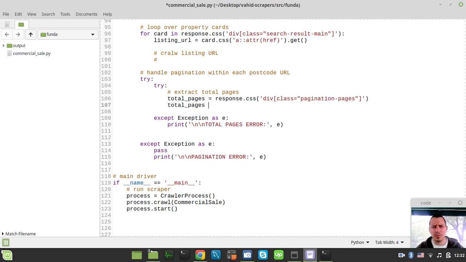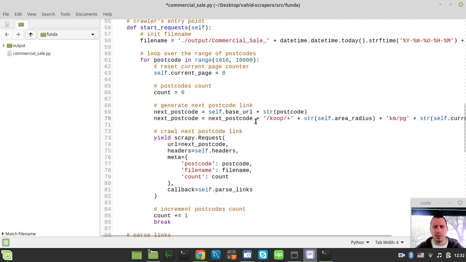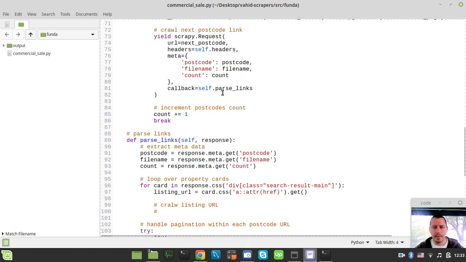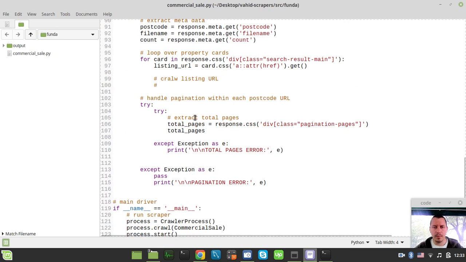So I could have actually used plus equals, and hold on a sec, I could have also used plus equals over here. Why didn't I do this actually? Save, okay, and yeah, so total pages plus equals, so it's like again total pages dot CSS. I'm wondering if this sort of a syntax should work.